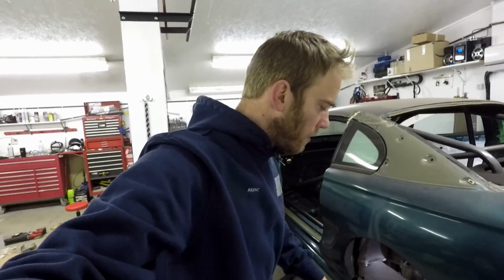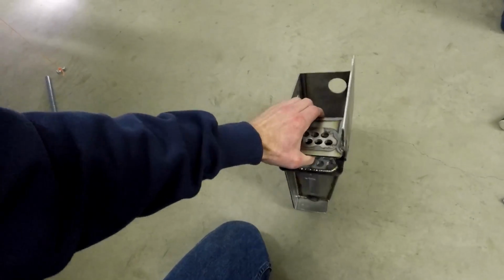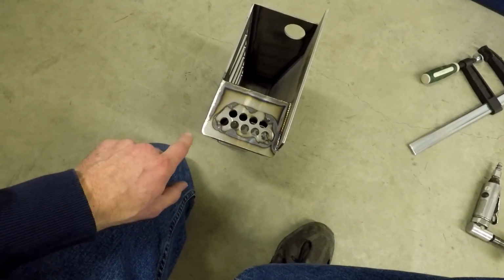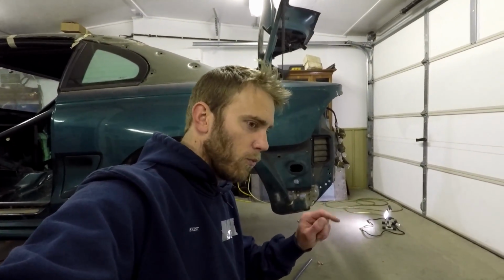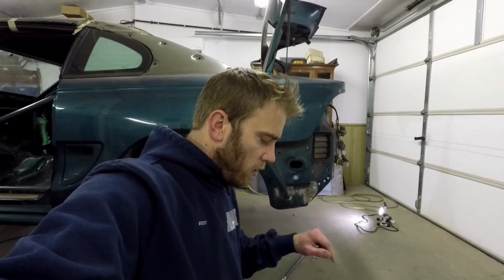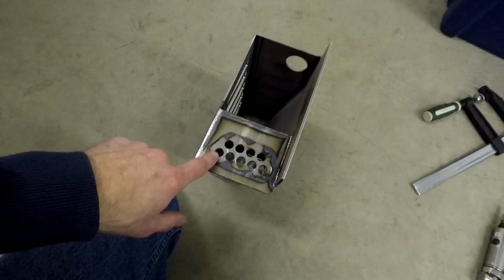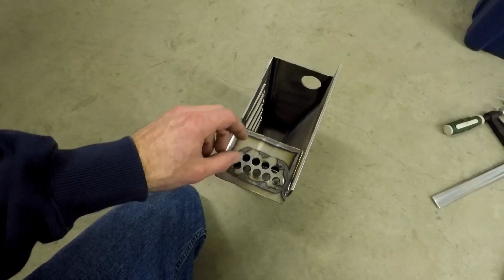Would like to mention, before you do any kind of checking, one thing I would do is, all of Marty's plates are laser cut, and sometimes when you laser cut, there can be a slight edge on it, or it might be like one little point from where it started the laser cut, whatever the case. I did have to go through and clean up these holes a little bit.